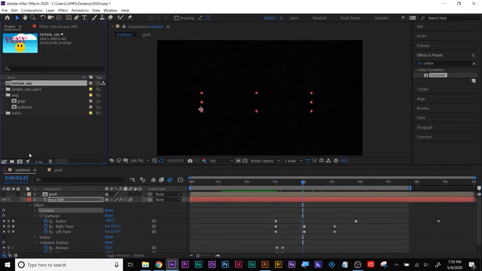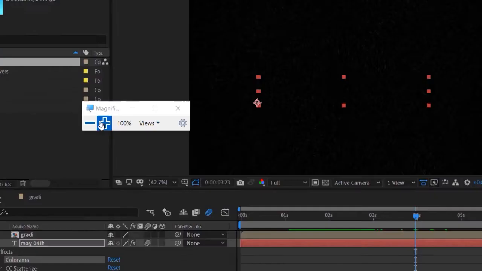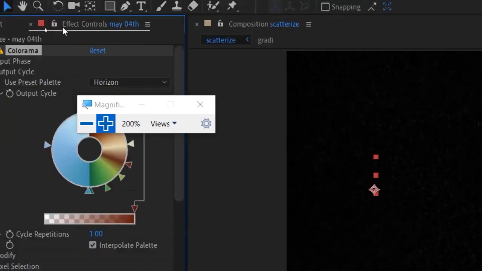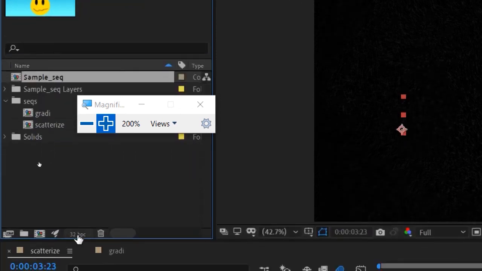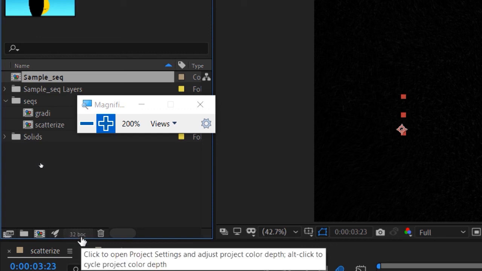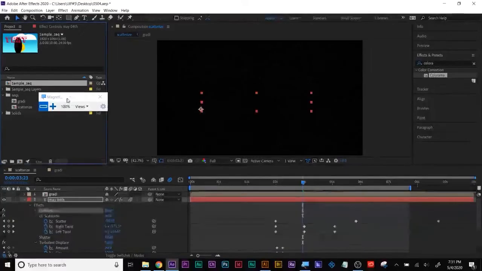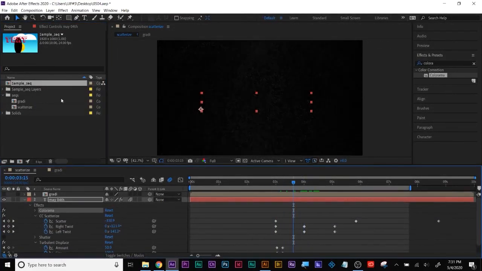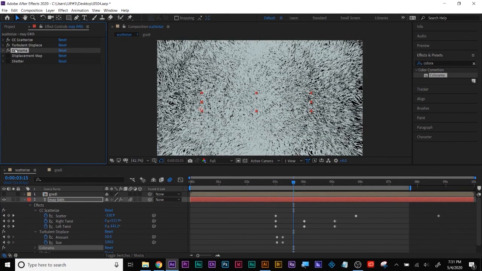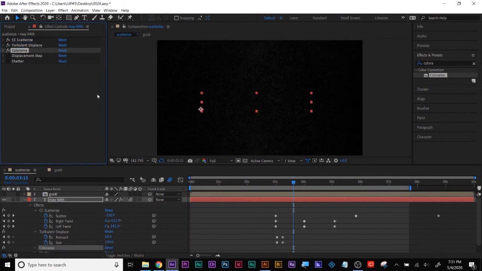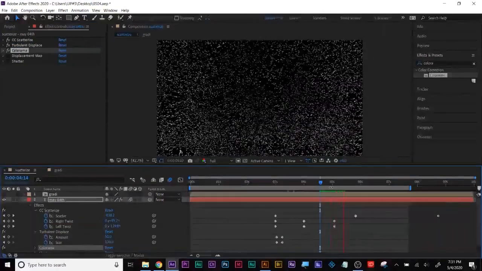And also, it's not playing nice with 32-bit, because I was messing around with some glows earlier. So, right here, there's my warning sign saying it's not going to play well in 32-bit. To change that, I just hold down Alt or Option, and I click the little BPC, that's bits per channel: 8-bit. Click again, 16-bit, 32. Hold down Alt or Option when you click them. And see, just moving Colorama around in my layer stack gives me a wildly different effect. It's pretty wild looking.